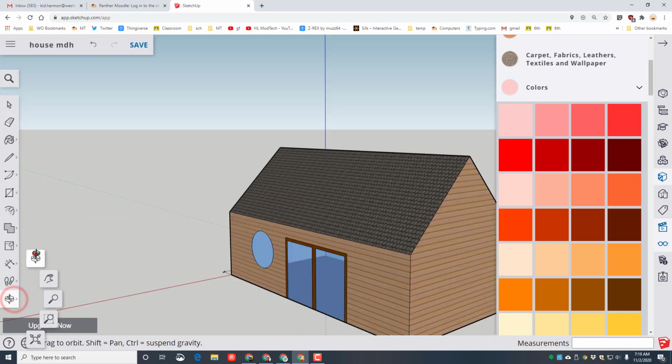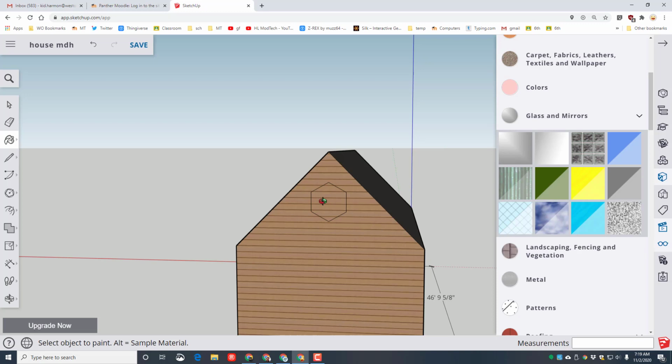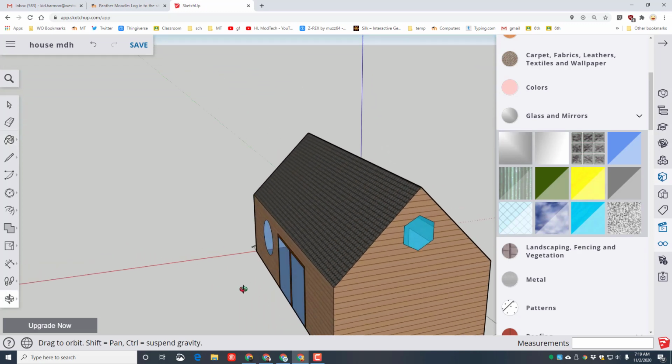Let's switch to that orbit tool again, look at it from the side, and let's add a cool polygon window up here. Once again, when you click the polygon, let go. Come out and click where you want to put it. Stretch it out as far as you want to put it. You can rotate ahead of time to get it the exact way you want. I'm going to pull straight down, and then I'm going to change it to the cool glass. Once again, hiding the colors, and then clicking on the glass color that I think is going to be cool.